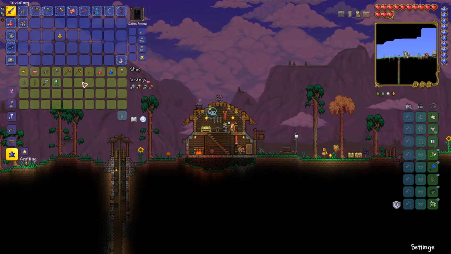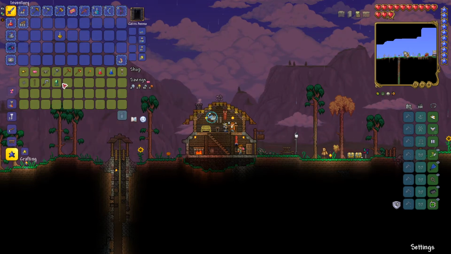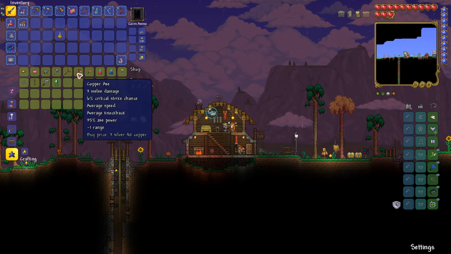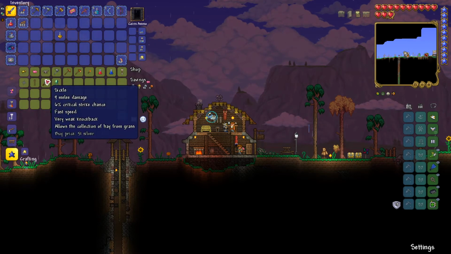Now, pylons, in case you're wondering how to get those, a merchant that lives in a biome will sell the pylon if his happiness is happy. Basically, the merchant and the guy all like to live in forest biomes. And if you have things that give them a positive happiness boost, it will reduce the cost of the things they sell by 15%, my bad. It'll reduce it to 85% of their total value that they usually would sell it for.